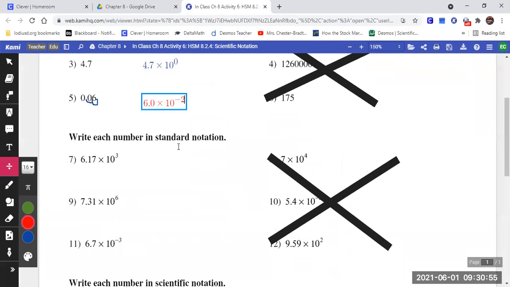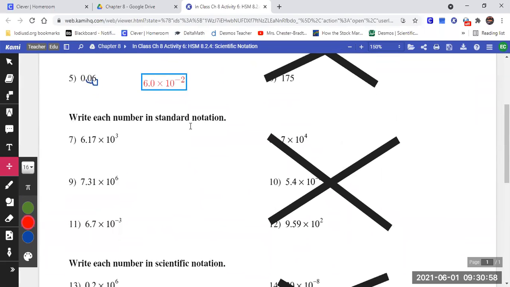Now we have to go back. We're starting with something in scientific notation, and we want to turn it back to the number it would be if we wrote it all the way out. So we're going to do the reverse. We're going to look at our exponent and we're going to jump our decimal so that it recreates the number. Now, if the exponent is positive, then we're jumping right because we're creating whole numbers. If the exponent is negative, we jump left because we're creating a decimal.